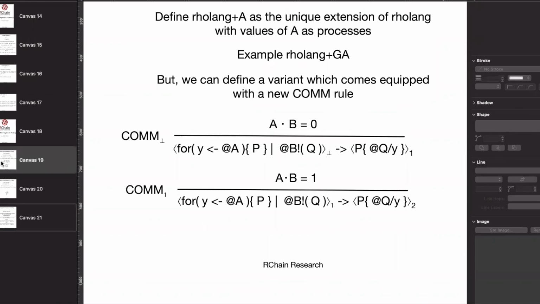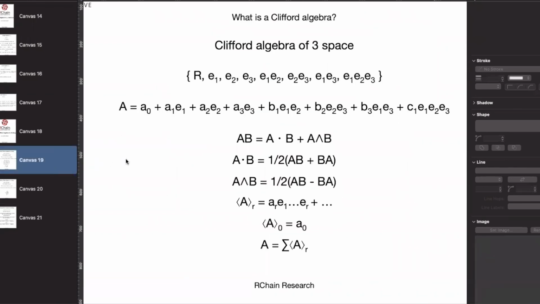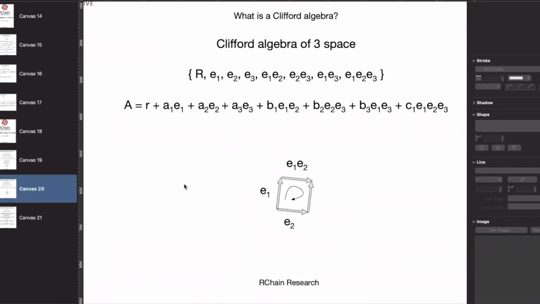Just to be clear, to summarize, and then we'll close it out. Clifford algebra is well understood. It's over 100 years old, and in the last couple of decades people have started to realize that it's not just a nice formal system, but that this formal system has tremendous advantages in reasoning about geometry, and therefore reasoning about physics. Then rholang, it's getting close to 20 years old. Certainly the rho calculus is getting close to 20 years old.